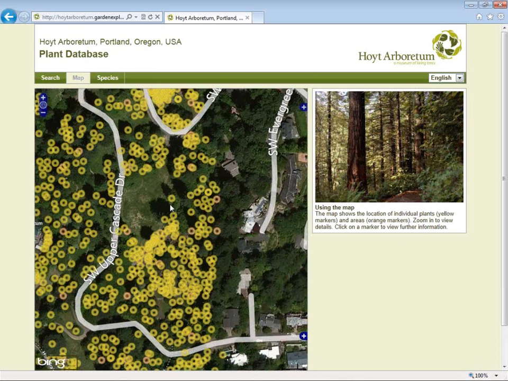So I can look around the path here of the upper Cascade Drive and see that here we have a very nice magnolia or something, etc. So a different way to view the plant collection.